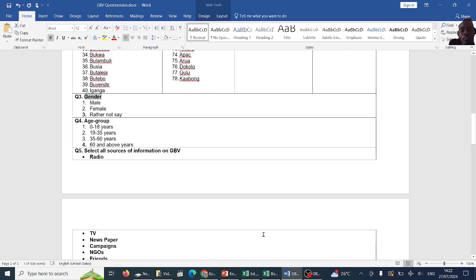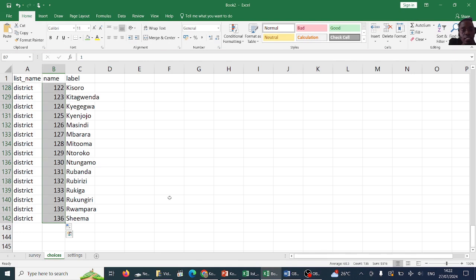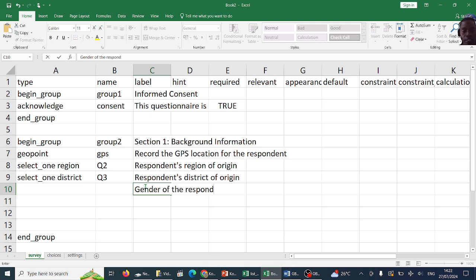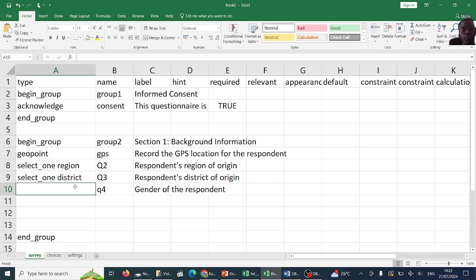So I can come and copy this, then come to my questions. This should be a label, gender of the respondents. Good. I can call this Q4. So it is also a select one, because at that point you have to have one gender.